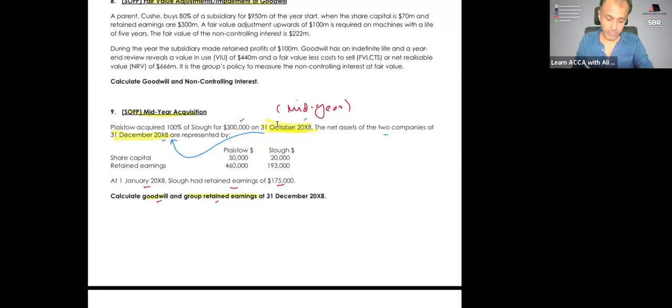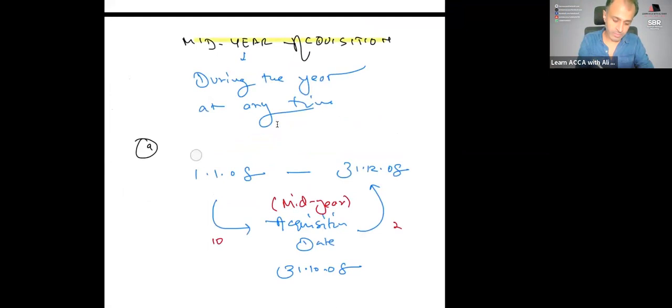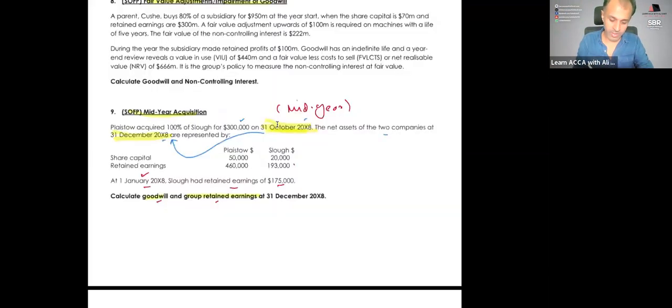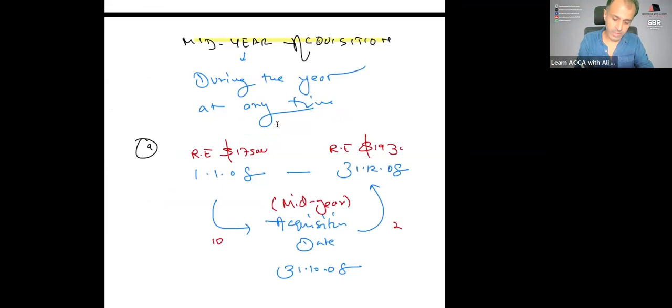See, the profit when the year starts was about 175,000. And by the time the year ends, the reporting date, it becomes 193,000. This will enable us to find the balance of profit for the year. So what is the profit that this year has made out of it? 175 to 193, that's going to be 18,000. Now this is the profit that this year has made.